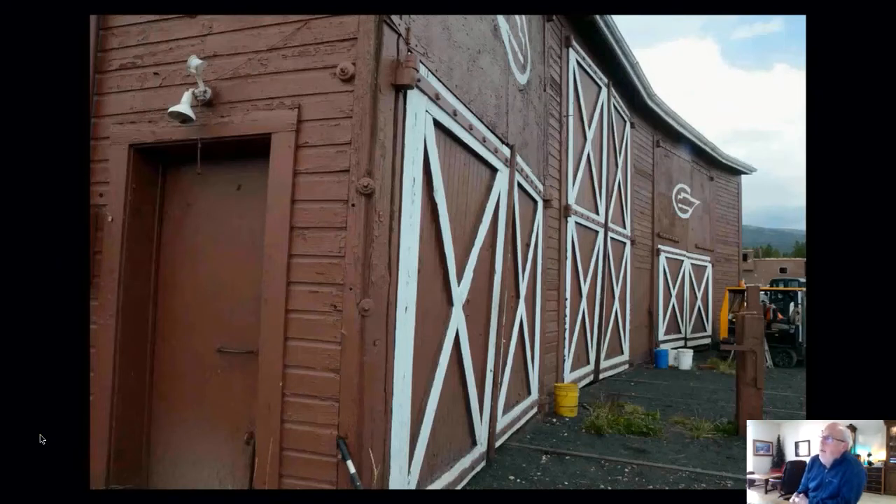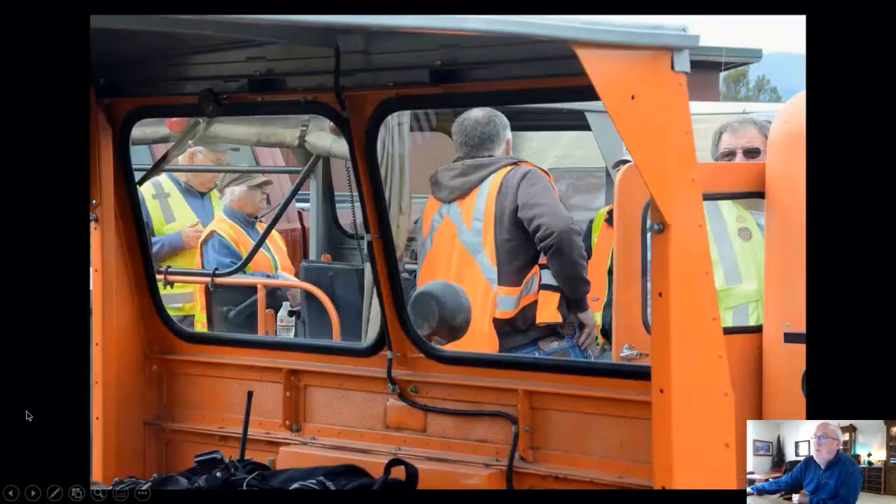Here's the old roundhouse at Leadville, Colorado Southern — just a general shot of the group starting to get their speeders all set to go. I should mention that Leadville is just over 10,000 feet elevation, so pretty high — about two miles. We're going up to the Climax Mine which is over 11,000 feet, quite a little bit of a climb. Interestingly, from Leadville there are a number of Colorado 14ers — mountain peaks over 14,000 feet — actually visible from town. At the time Leadville started out in the 1800s it was the second most populous city in Colorado, behind only Denver.